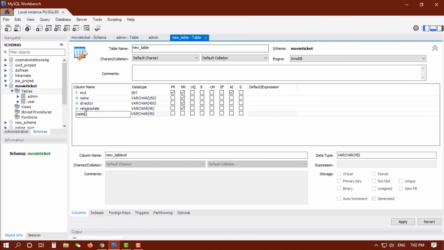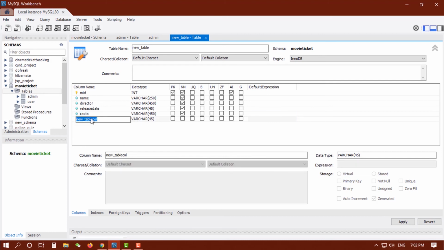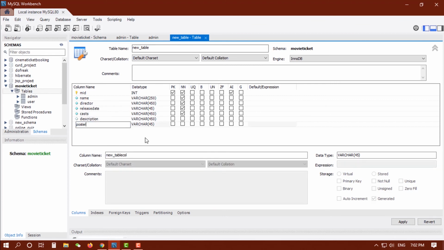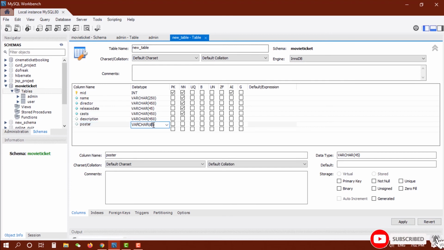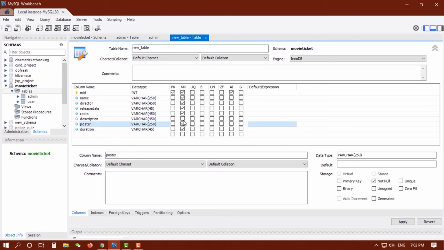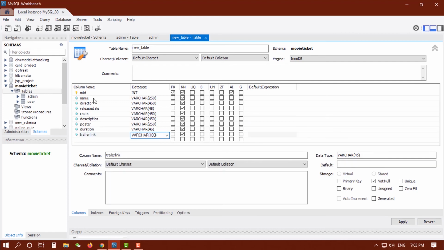Then cast, not null, make it 450. Then description, also 450. Poster, make it 250, and duration, 450 is okay, not null. All these fields are not null. And the trailer link, 450 is okay. Here the movie name should be unique. The other things are okay, no problem. Click on apply.